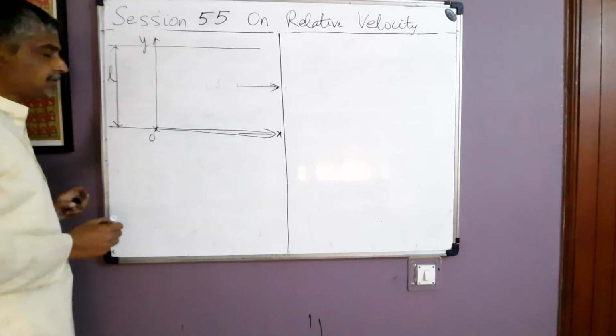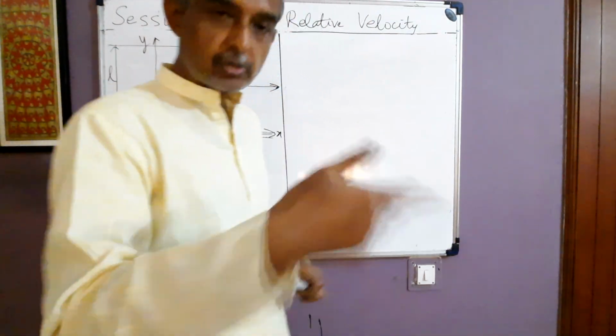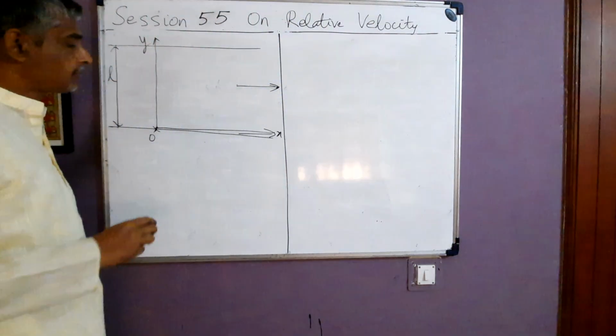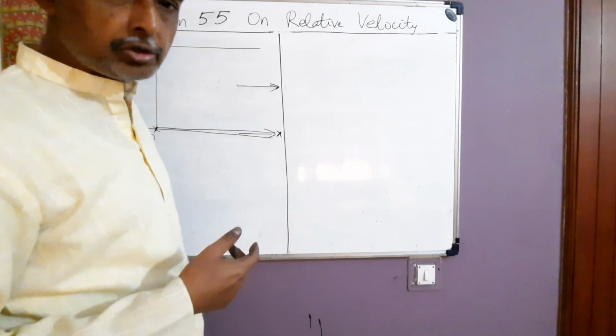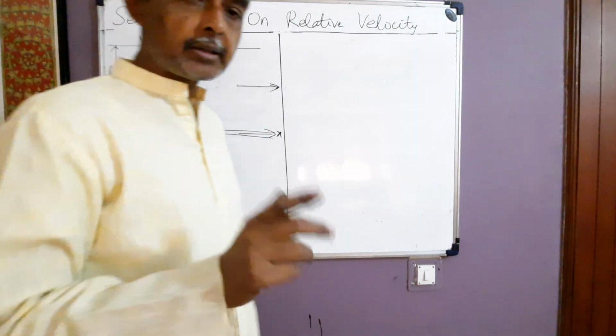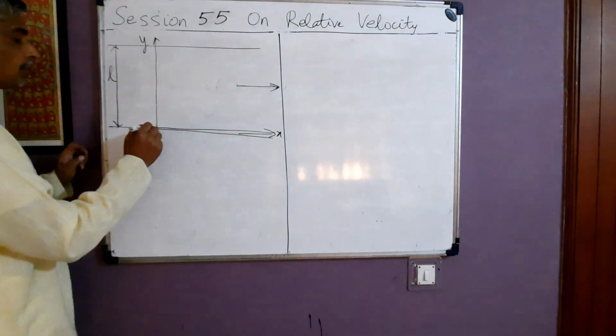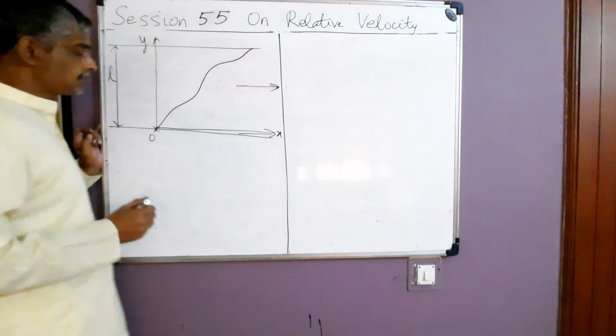Now in this case the flow velocity of the river is not the same everywhere. It changes from location to location. It depends on y. Because the flow velocity of river is changing from location to location, the trajectory of the swimmer will not be a straight line but some curved path whose equation we have to determine in Cartesian form. So the swimmer moves along some arbitrary curved path like this.